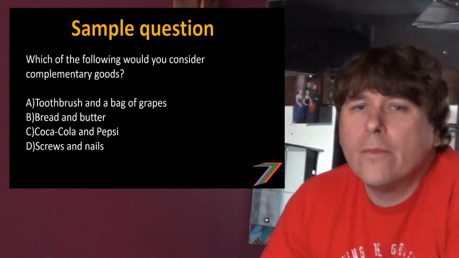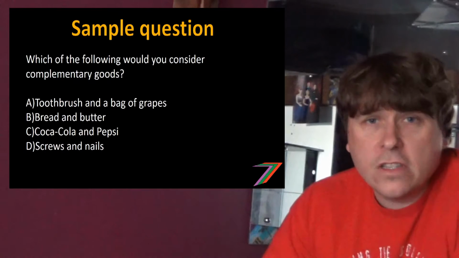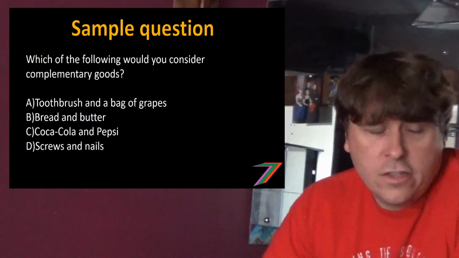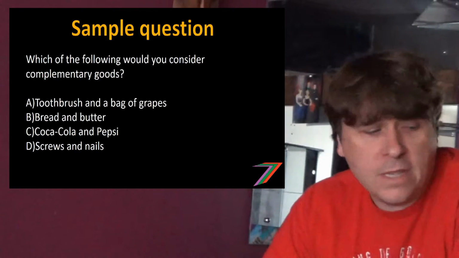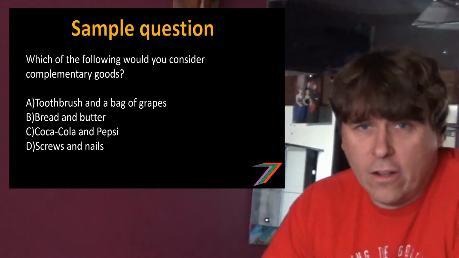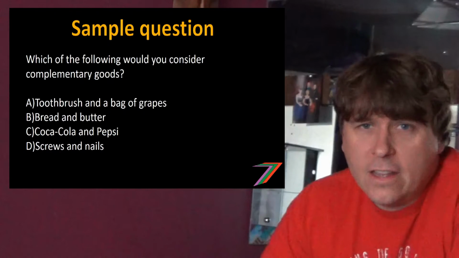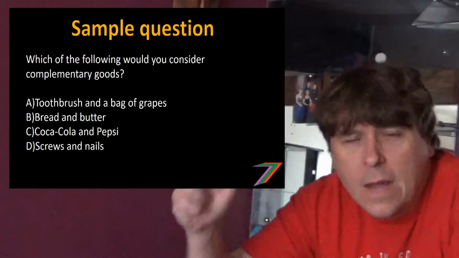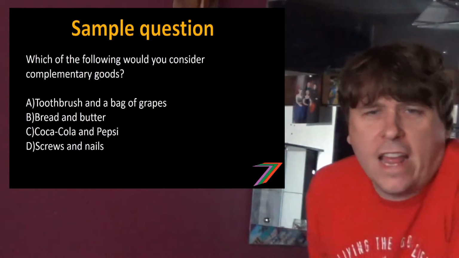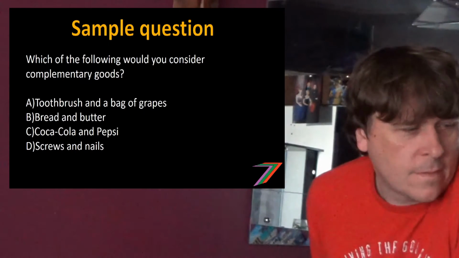What do I mean by multiple choice questions? Here's a sample. Which of the following would you consider complementary goods? Toothbrush and a bag of grapes, bread and butter, Coca-Cola and Pepsi, or screws and nails? You may not know the answer at the moment, but you should be able to answer this question when we get to the unit. Do you want to know the answer? The answer is no. I'll leave that one for you, in your own time. It's a fairly simple question.